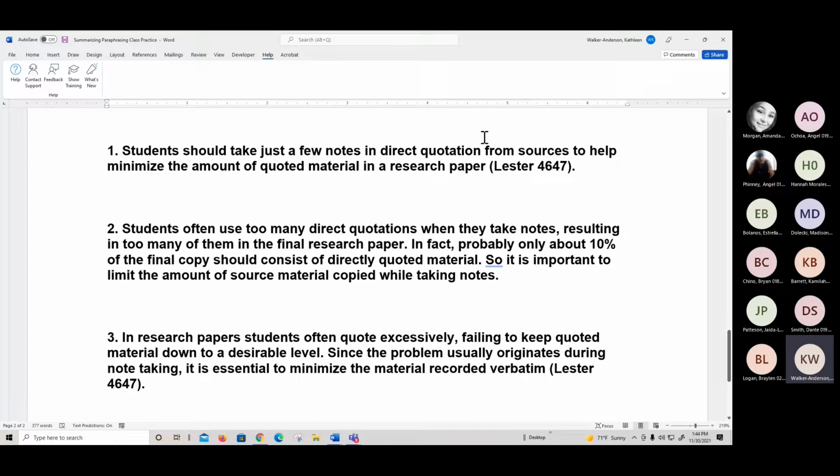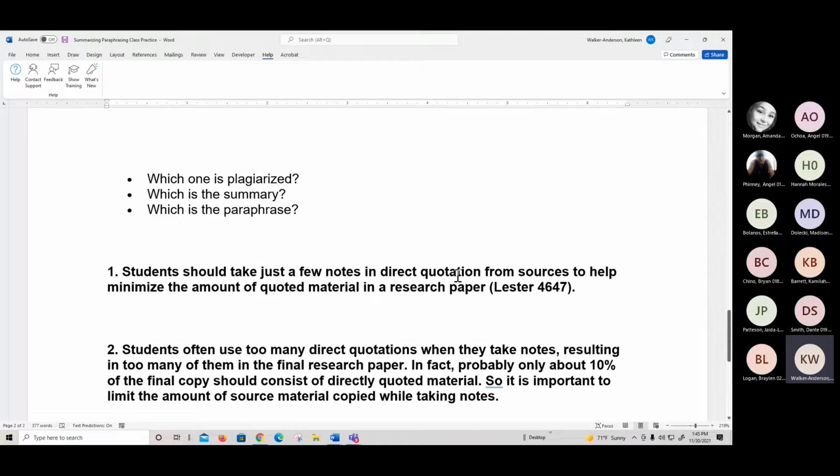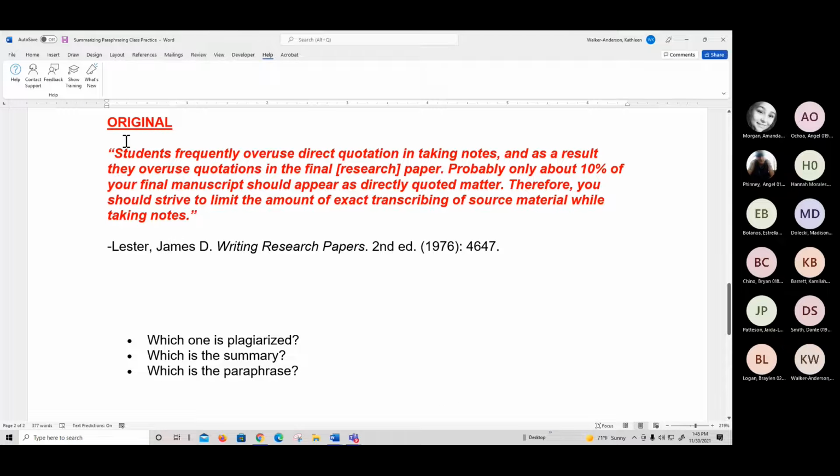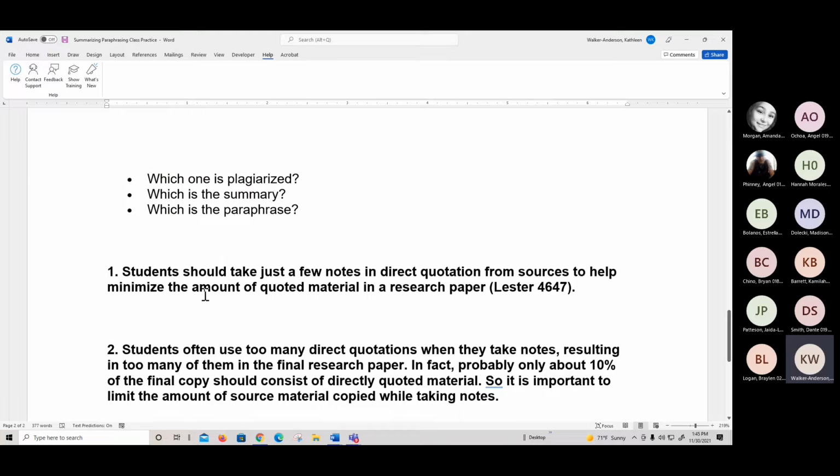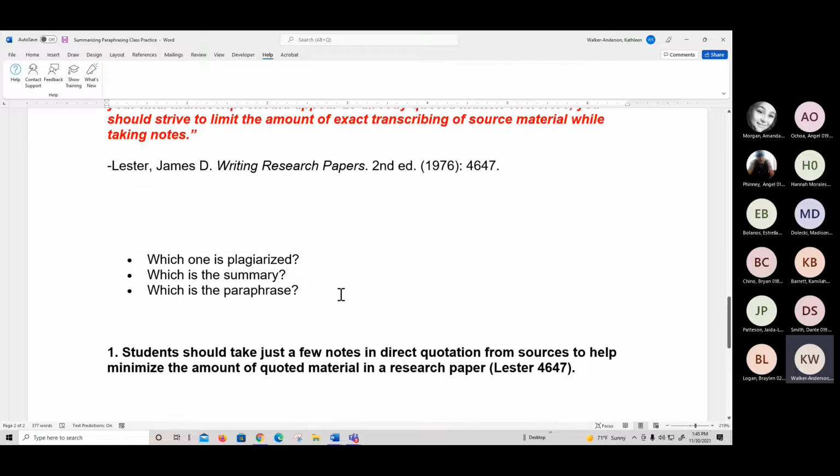If you paraphrase, even though you're not quoting directly word for word, you still do have to put a citation, and the same thing for a summary. So number 1 is an example of a summary. The original quote is about 4 lines. Summary is about 2. So like I said, a summary is going to be shorter than the original, and it's only going to take the main ideas, and that's what this one does.